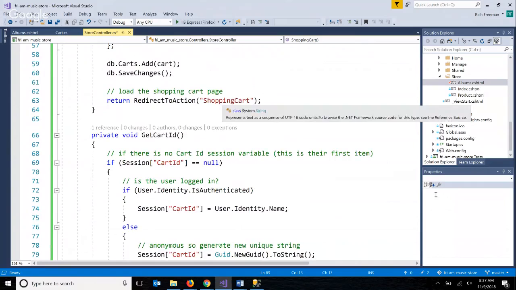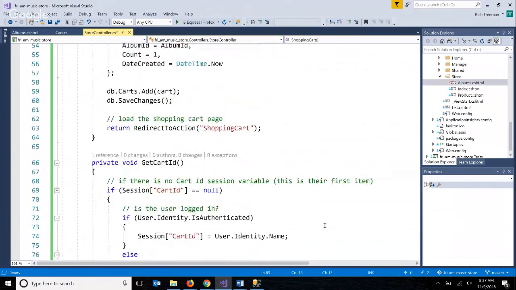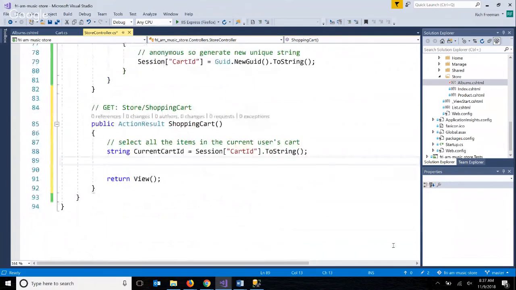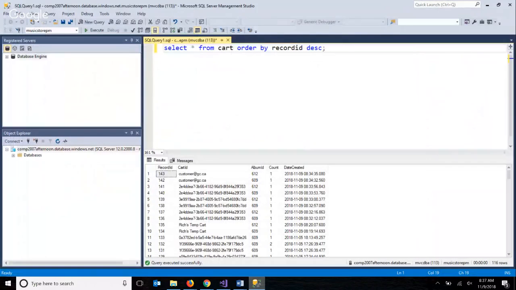Well, after we add, it will redirect. When we call redirect, it runs this method. So this redirect calls this method. So once we've got the current cart ID from the session, how do we get the list of items attached to the session? Where are they stored? Cool. Yeah, we have to use the cart model to query the database and get these items for the right cart ID.